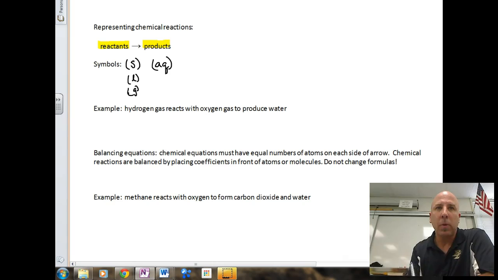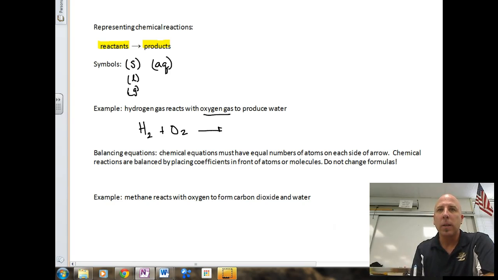So it says, example, hydrogen gas reacts with oxygen gas to produce water. So remember, hydrogen gas is one of those 7 diatomics at standard conditions, assuming standard conditions here, because it's not indicated anywhere else. So this is going to be H2. It's going to react with oxygen gas, which is O2, and so those are our reactants. And they're also being consumed, and we're producing water, which is H2O. And there's our product, which is being made.